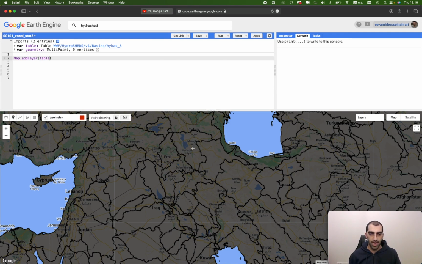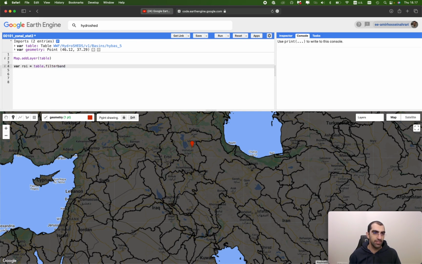Through the add marker here, I mark the region of interest first, and then I can filter out my region of interest through the filterBounds here. Make a new variable as ROI. From the input table, I'm going to filter.